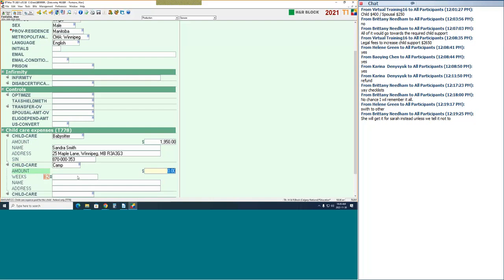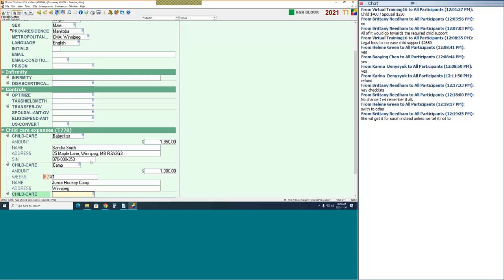So in this case, camp or boarding school, say they're going away, and I'm going to say, what if this particular child is going to a junior hockey camp for 1 week? And that junior hockey camp fee, I'm going to say, is $1,000. It's an expensive camp. And then it's going to say how many weeks was that child at camp, and I'm going to say 1. I need the name of the camp, junior hockey camp, whatever the name is, and I'm going to need an address. Again, if I don't have an address, just so I could practice typing something in that line, I'm going to put the city that I'm in.